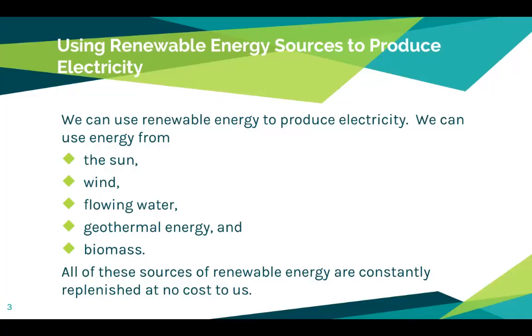If we're going to be using renewable energy sources to produce electricity, we can use energy from a lot of different places: from the sun, wind, flowing water, geothermal energy, and biomass. All of these sources are constantly replenished at no direct cost to us, except maintenance of the equipment. Studies show that with proper government backing — research and development funds, subsidies, tax breaks — renewable energy could provide as much as 20% of the world's electricity by 2025, and that number could be increased to 50% by 2050. But as of 2014, 13 countries supplied more than 30% of their electricity using renewable energy — not the U.S. Only 13% of U.S. electricity was supplied using renewable energy sources.